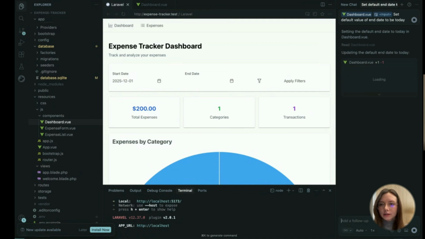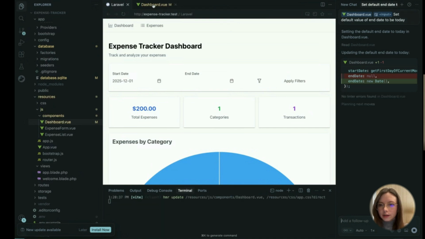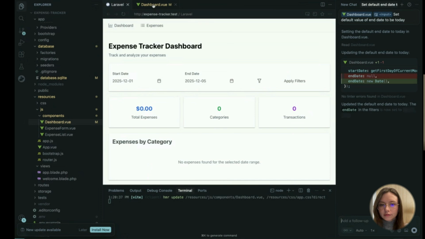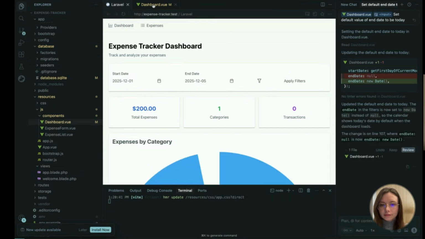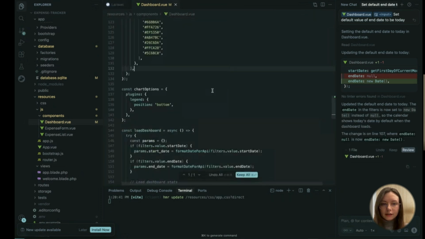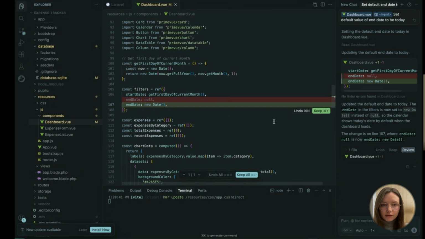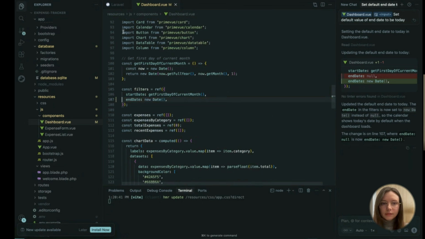We see that Cursor is running its cycle of changes. Now we can review the changes and keep them.